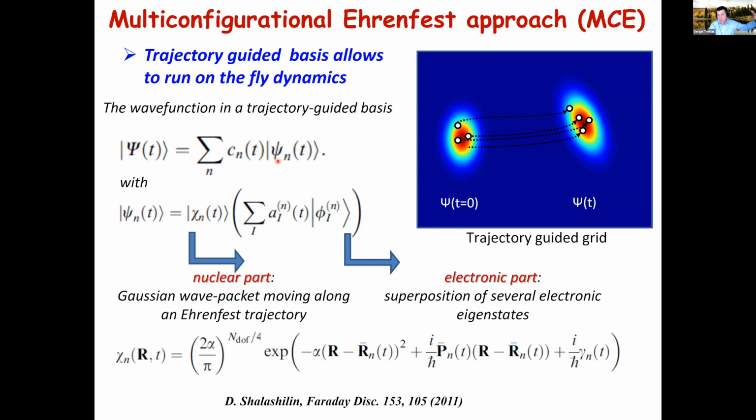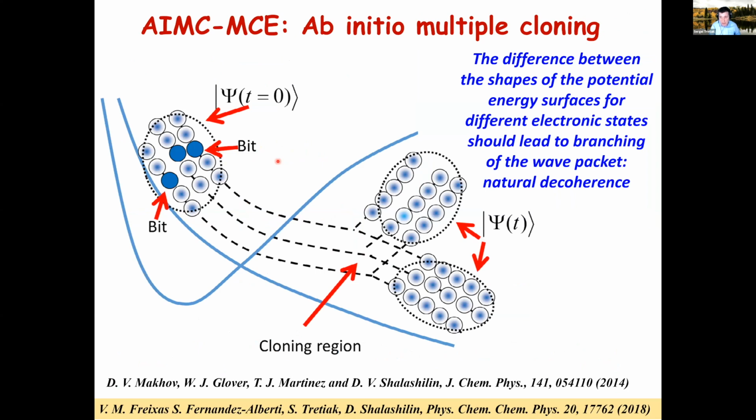One problem with the multi-configurational Ehrenfest goes back to the Ehrenfest. So this is a mean field. And frequently those trajectories that are sampling in the mean field, which is going in between the two potential energy surfaces, are sampling the wrong part of the phase space. It's unphysical phase space. So instead, to improve this, the idea goes to Todd Martinez and to Dmitry Shalashilin: we could introduce multiple cloning. What it means is that once our Ehrenfest trajectory hits a crossing, such as an avoided crossing or conical intersection, we look at whether the curvatures of those surfaces are sufficiently different so that our original wave packet splits into two. So we have a cloning effect, and then we can continue the evolution on two different potential energy surfaces. And the cloning allows us to sample much more efficiently the phase space for the evolution of the electronic and vibrational wave function.